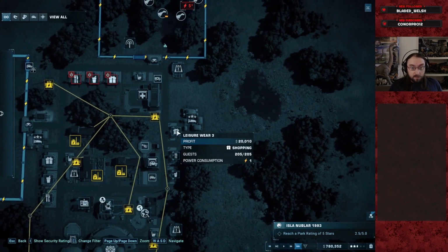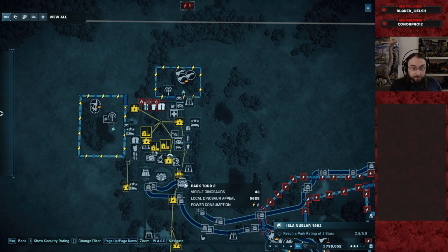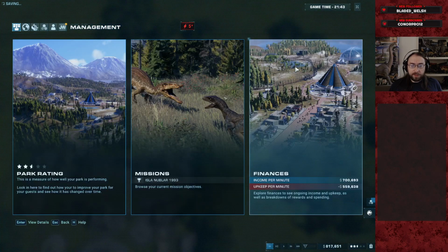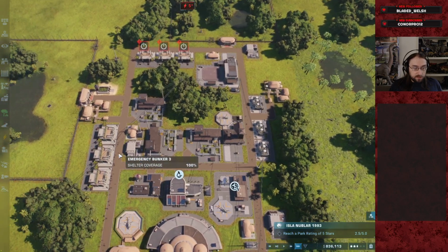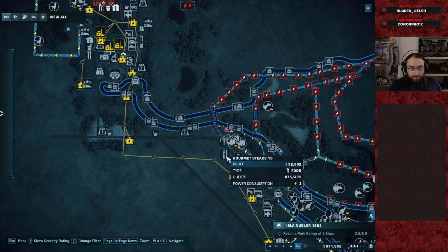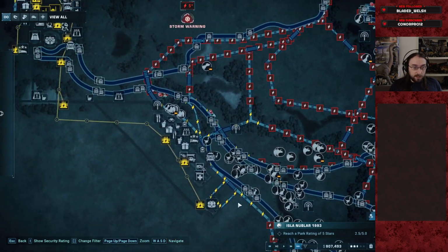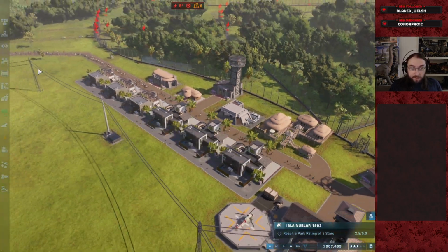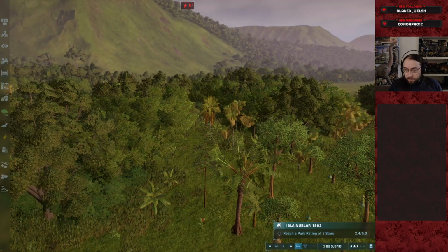We'll clear this out. Also, these amenities actually might be filling up, because we just added appeal to this tour. 95, 93, 95. Could try turning those on, although 95 is not that bad. Maybe we can just keep it as is and then switch them over the next time we add a new species. There's the storm I was expecting to come soon. We managed to beat it with the Metriacanthosaurus, though. That's fine. I think we'll just weather the storm and then think about the Procerato dig.